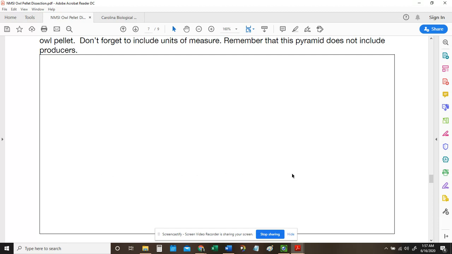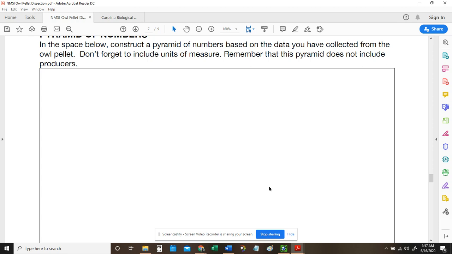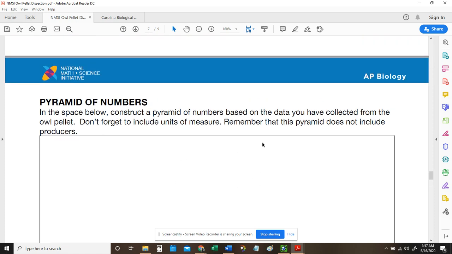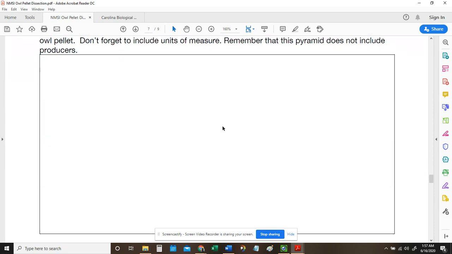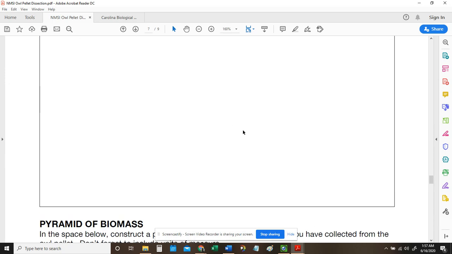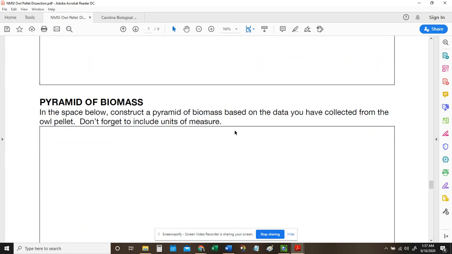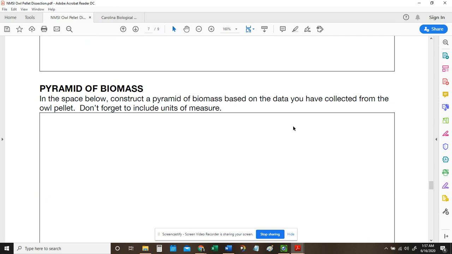And what this is going to show is a clear view of the 10% rule. Students will be able to see that as the base gets wider, they need more biomass at the bottom. And then, of course, the owl is going to be much less biomass. And you'll be able to see how that is done. So that's a great way to do it, of numbers, excuse me. And then they'll do the biomass one as well with the second table. So they'll be able to construct that by using the data and the math.